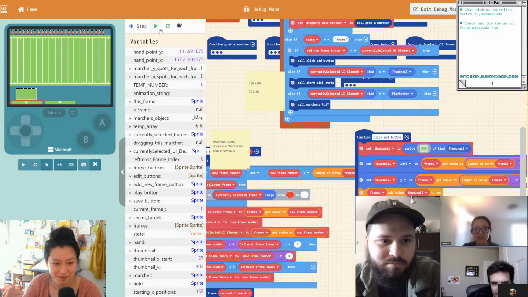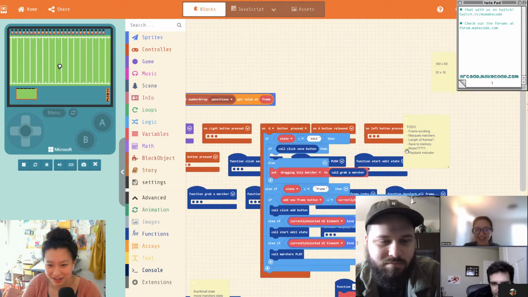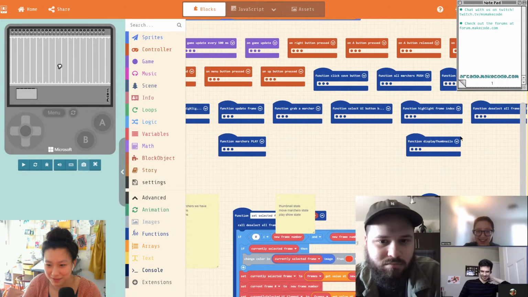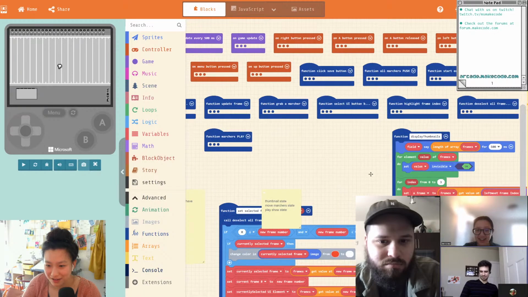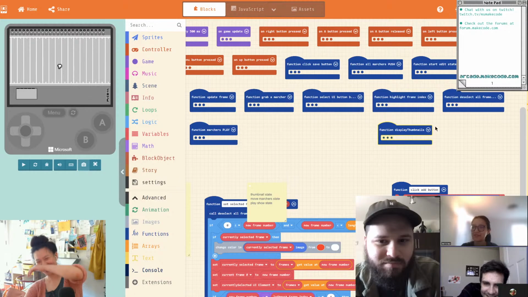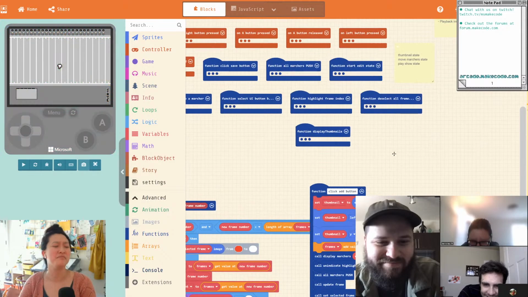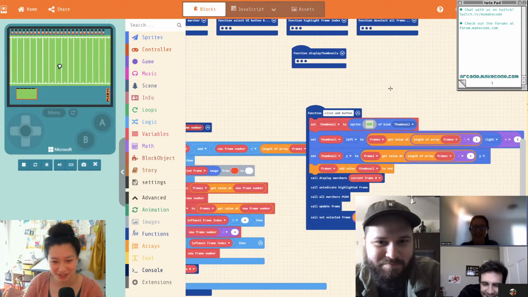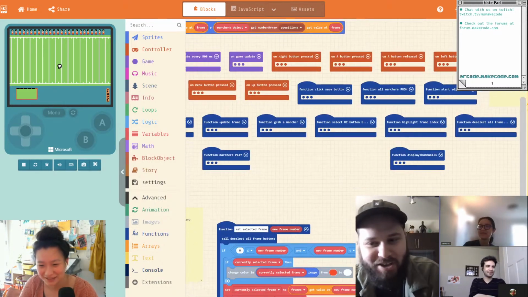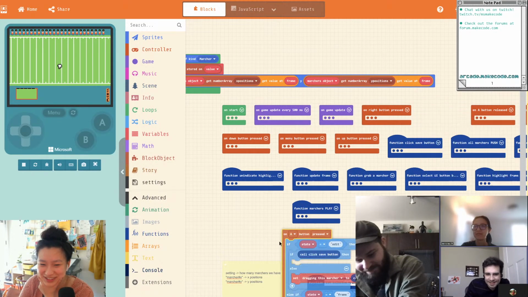Is it set selected frame? Okay. Oh, it's probably just in my position code, right? Because that's where I've been putting everything. That makes sense. Yeah, display thumbnails. For some reason, I'm looking at all the blocks today, and none of them mean anything to me. I'm like, yeah, those look like blocks. I believe anything that they say. Okay. Don't trust the blocks when they speak to you. All these things fit together. They just make sense together.